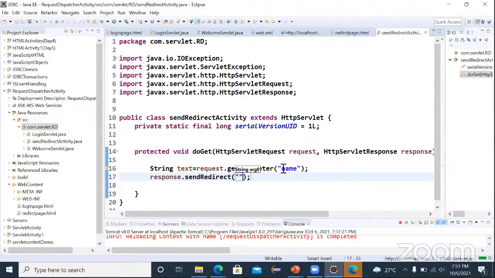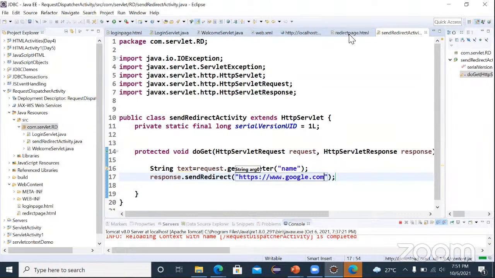So let's see here with HTTP, www dot. Okay, so this is the path I've given. Now let's go to our page.